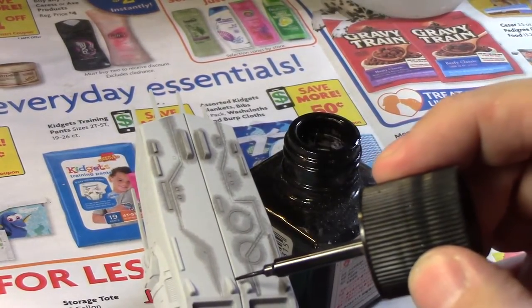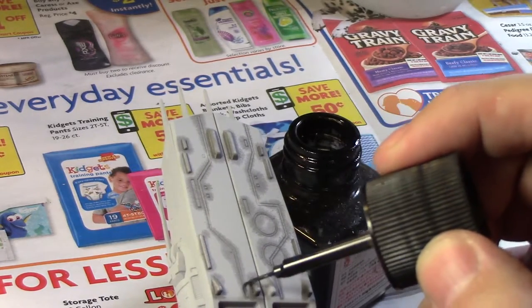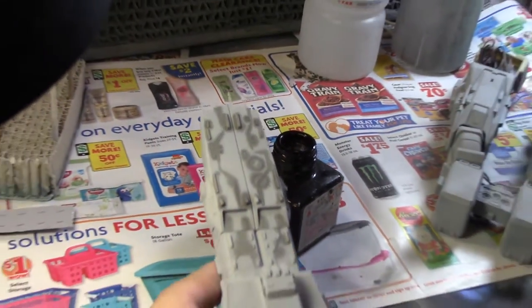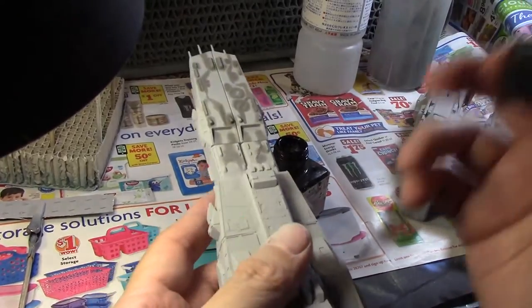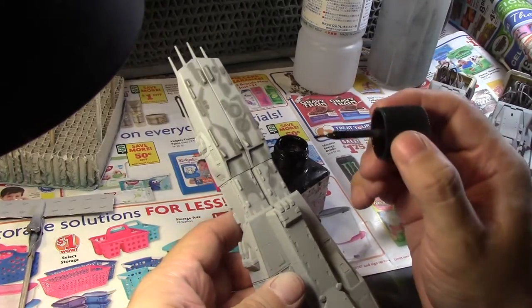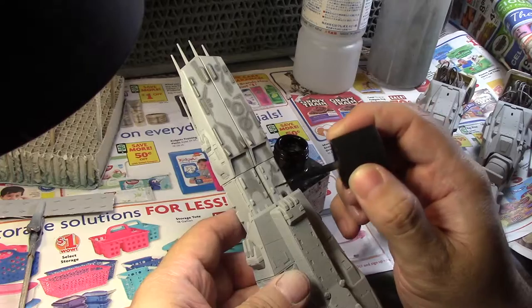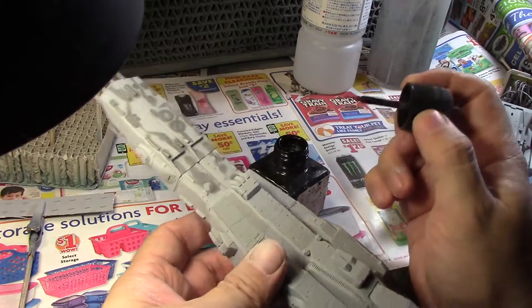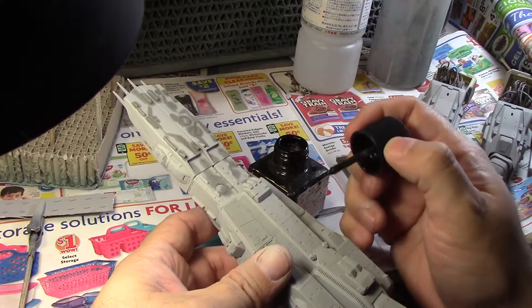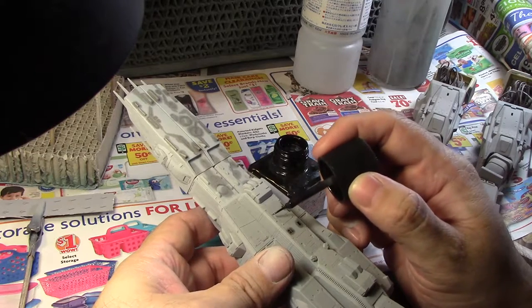I'm going to continue on with this and see how it looks. There's a lot of surface parts here, especially on this, and pretty much everything. There's a tremendous amount of detail here that I'm going to try to see if I can get showing through when I paint it. So let me continue on, and it's going to take me a lot of time, and then we'll go from there and see what the final results will be.